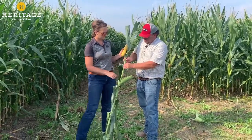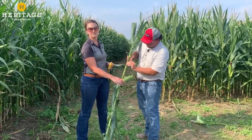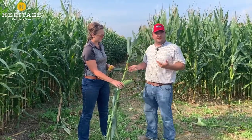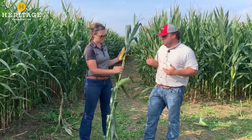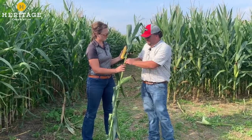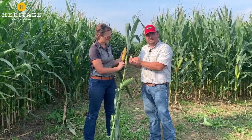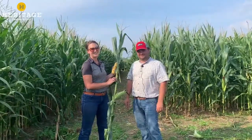What about the black stuff inside the ear or the leaf sheath above the ear? All that is, is pollen that has gone down there and molded. There are some stalk diseases, like Phyllosoderma brown spot, that we can see in certain hybrids especially late season, but that will be actually on the stalk itself. This stuff just in the base of the leaves is simply moldy pollen.